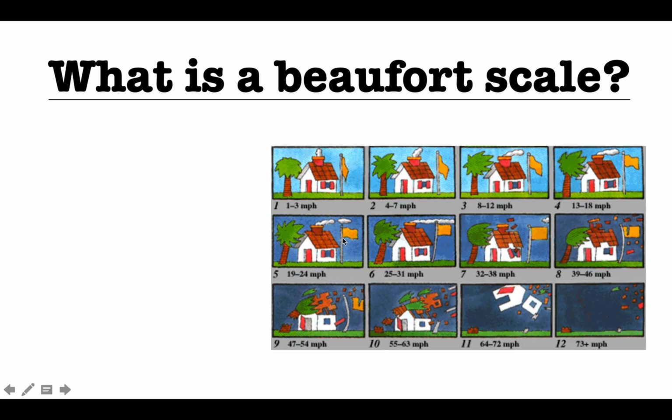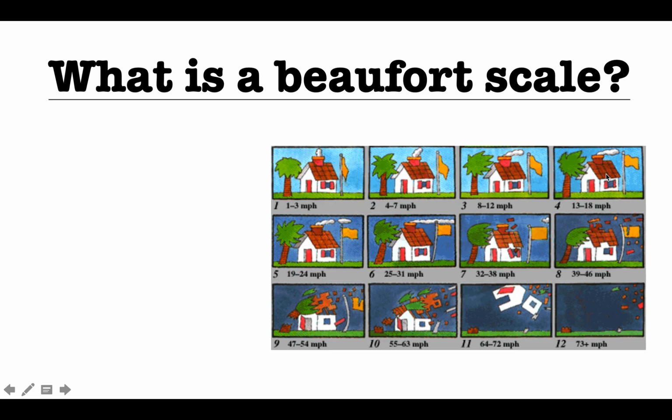In the picture I've provided over here in the PowerPoint, you can see in picture 1 that the flag is not even moving. Nothing's moving. Literally not even a breeze. Then you move on to picture 2, and you see a slight movement in the flag or the branches. Do you see the smoke coming out of the chimney? In the first picture, the wind is not even affecting the smoke. But in the second one, you can see the smoke kind of tilted. And in the third one, you can see the wind happening.